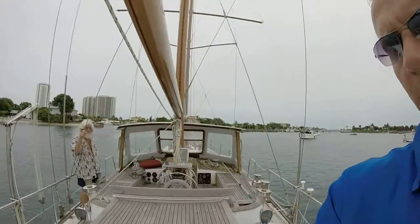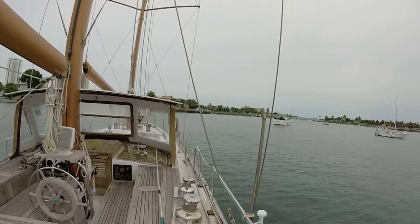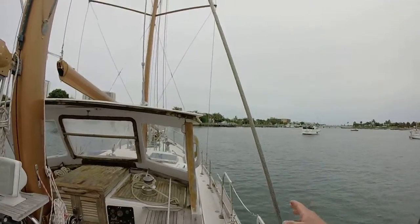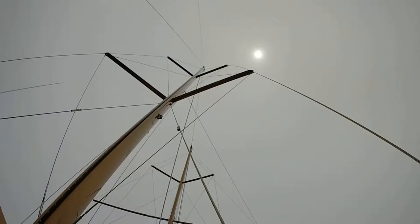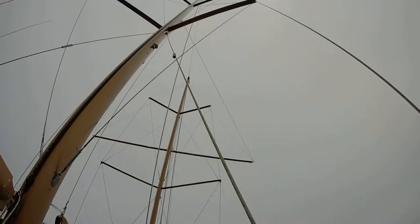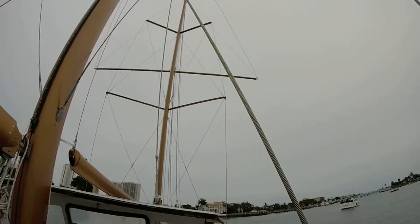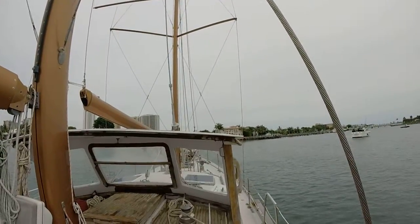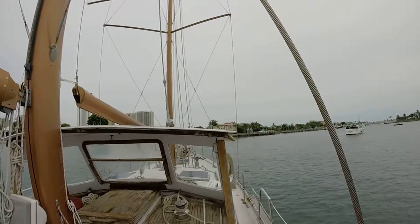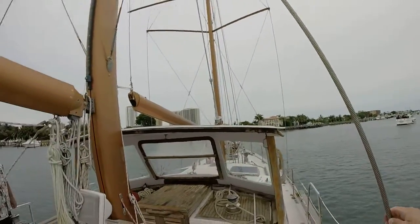And then we'll go and we'll see what's going on around her. So that's what 62 feet looks like. You can just imagine the sails when she's on there, all full of the wind, cruising down towards the Bahamas. You got your buddies, your friends, your wife, your family. You're on deck for a business luncheon, a business meeting, sunbathing — whatever you desire to do.